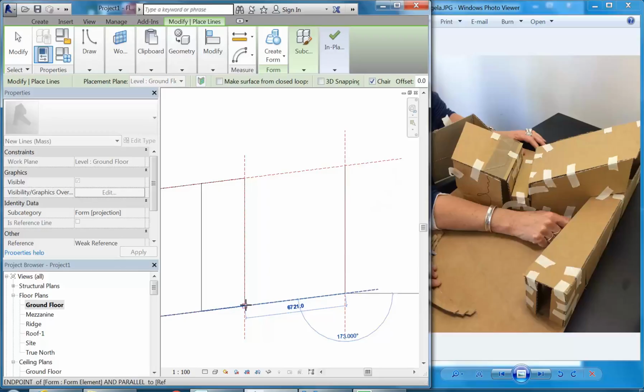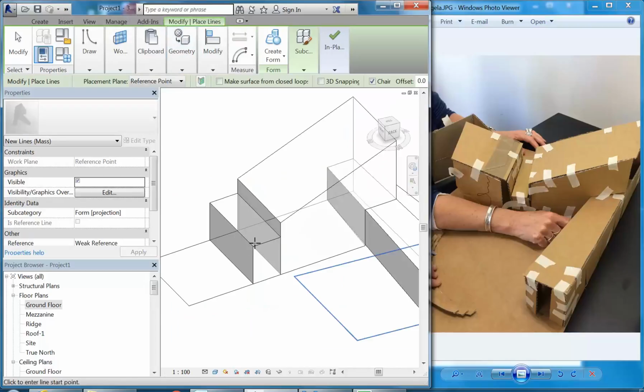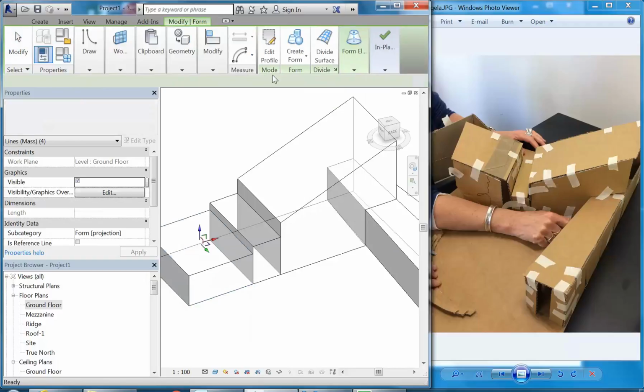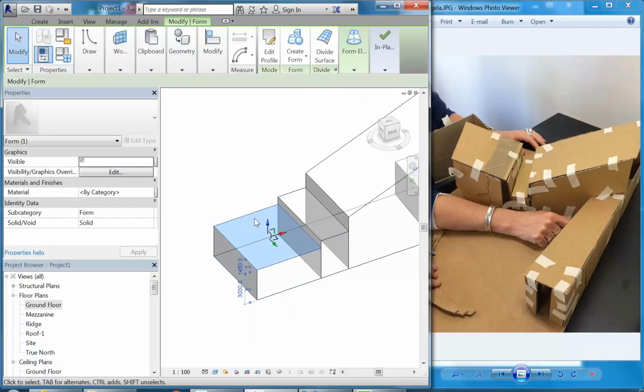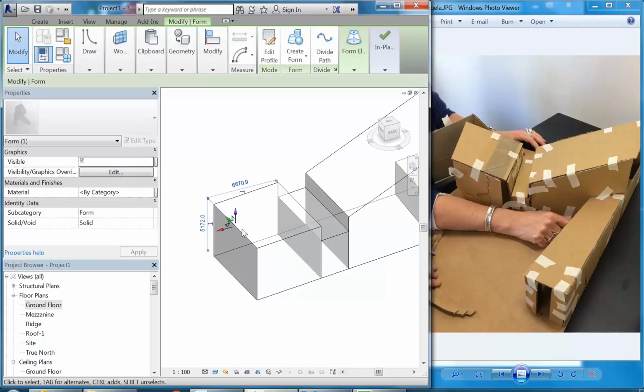So clicking on those points there. So again, back into the 3D view just so I can see the shape there, and I can easily select that now. Create form. So firstly, I want to lift that surface up just so that it's higher than the one next to it. And then either clicking or using tab to click on that point there, it can just stretch that up.